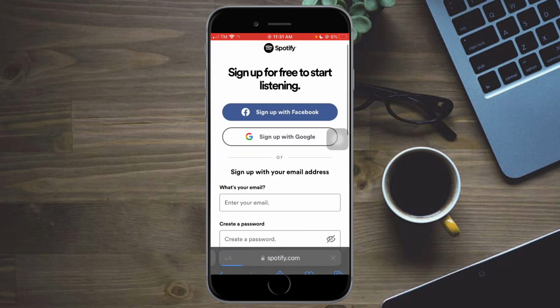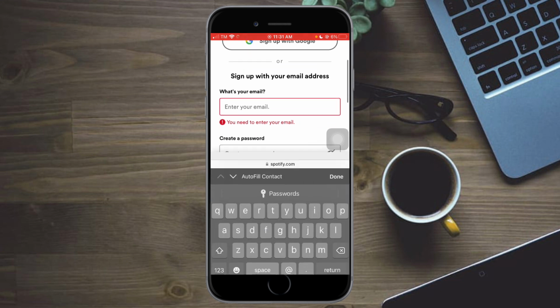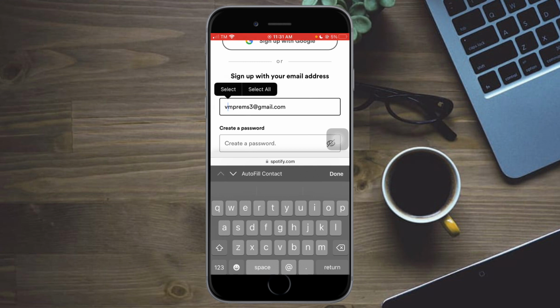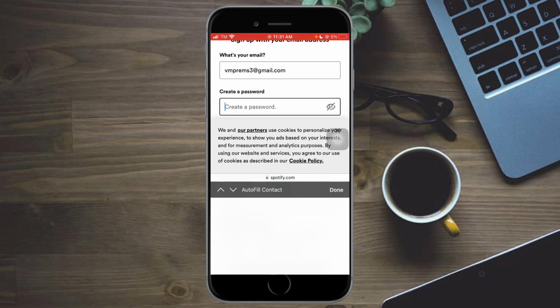So I will sign up for Spotify and then enter my email. So for this, I will use my email, which is bmframs3@gmail.com. And then I will just copy this right here and then put in a new password that I want to use.